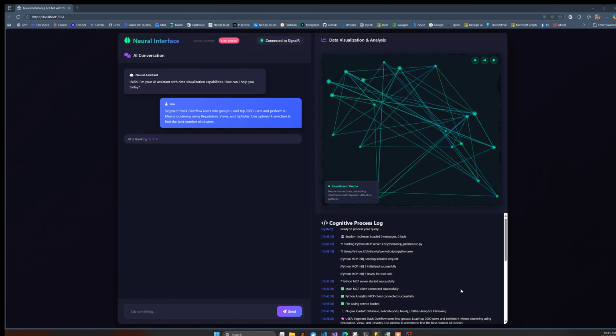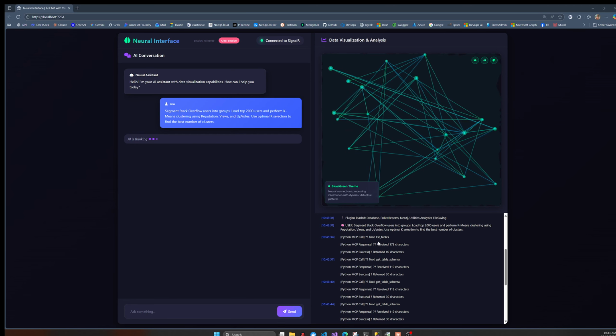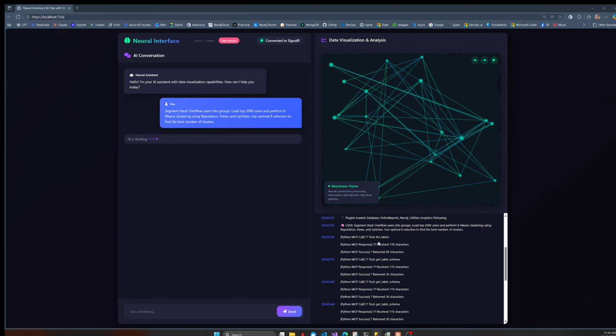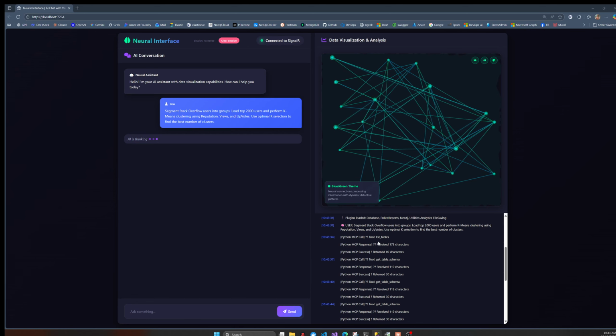So at the moment, the user would run a query on it, and what's happening behind the scenes is the AI model has gone in there. It knows it's got tools to list what the tables look like.